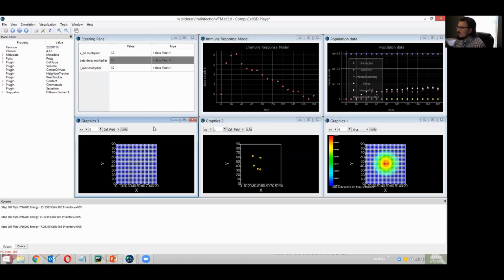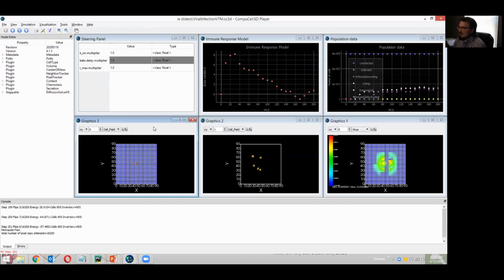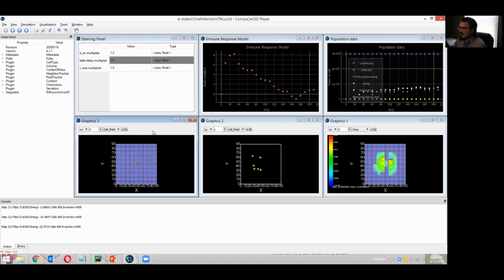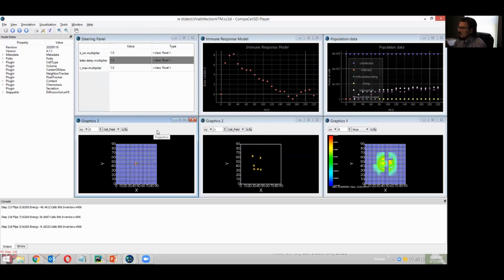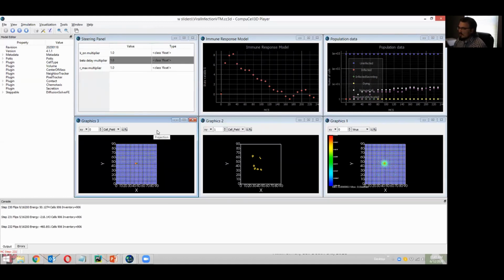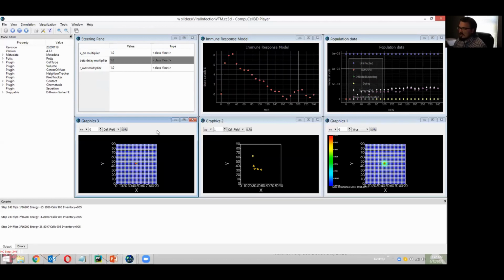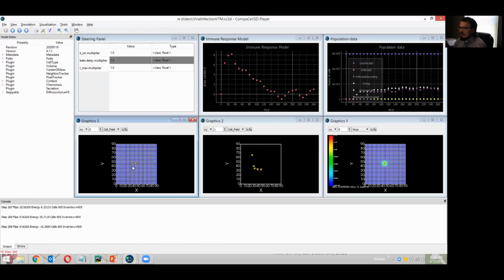So this premature death due to viral effects seems to severely inhibit the ability of the virus to propagate throughout the tissue, because in this case it kills its hosts way too soon before it can make a sufficient amount of replicas of itself to propagate. In my case, I am coming up on 300 simulation steps, and I now have one infected cell and one virus releasing cell. Very boring.